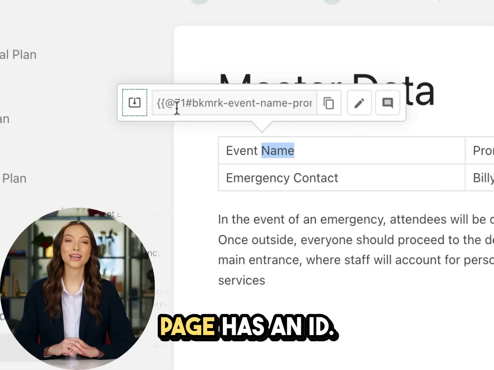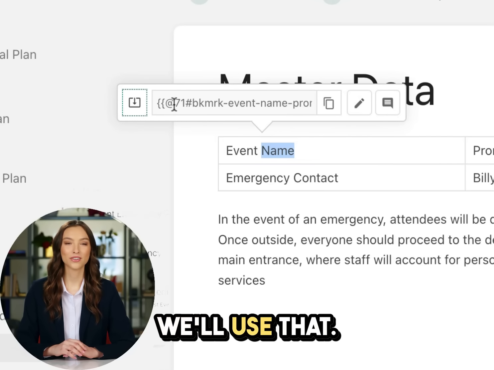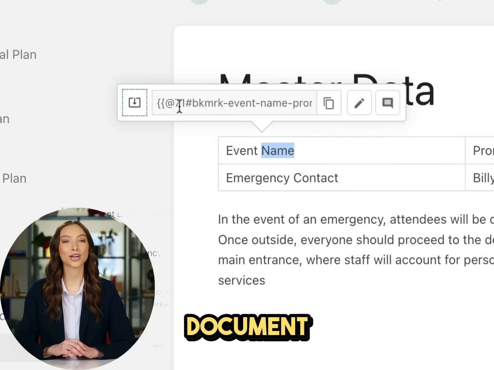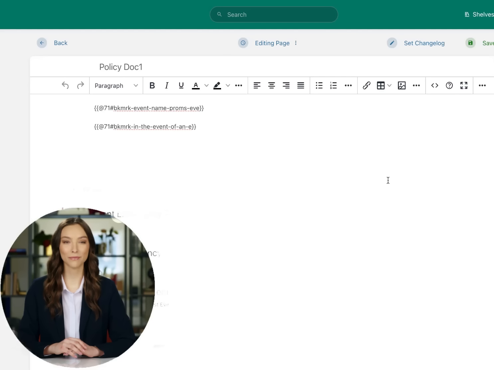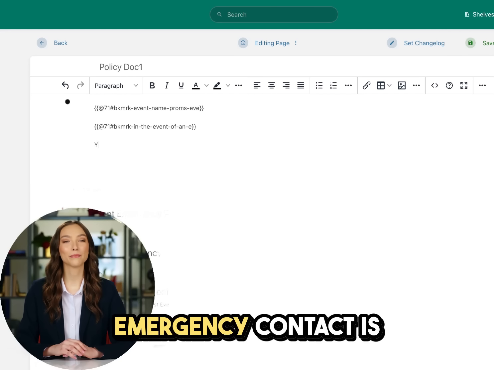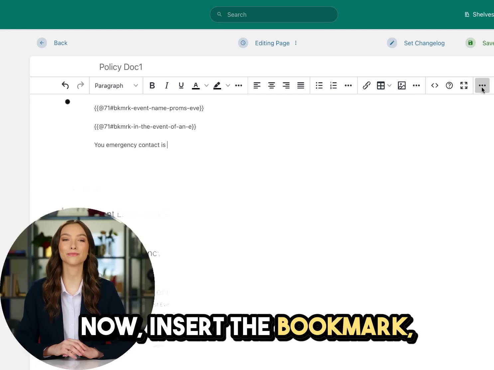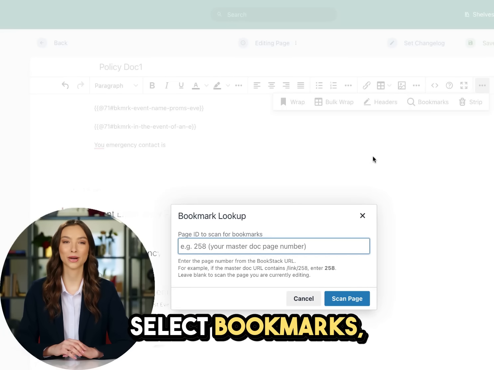Now we reference it. Remember, this page has an ID. We'll use that. Go back to the policy document. And type, "Your emergency contact is." Now insert the bookmark. Select Bookmarks.